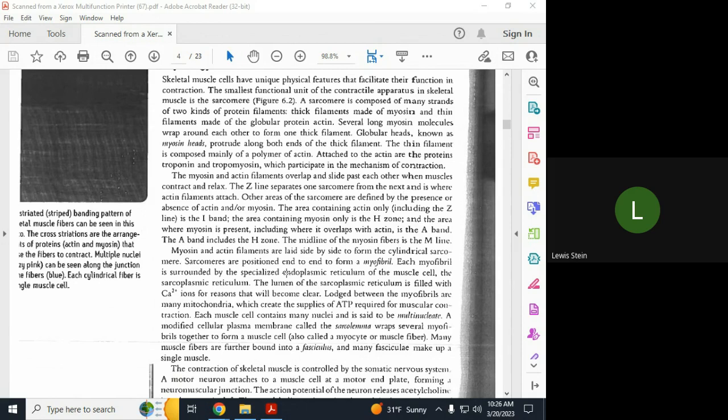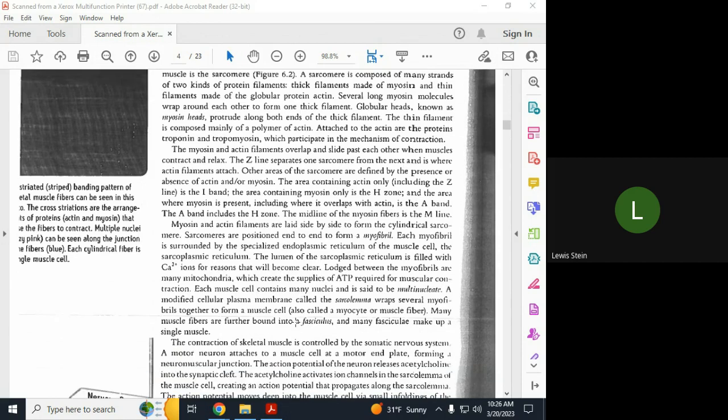And that's really how the signal is promoted and generated throughout, releasing the calcium from the stored cisternae into the fibril, and then into the individual filament area where the filaments are stored. Create the motion. Ta-da. So the luminous sarcoplasm is filled with calcium ions for reasons that become clear. It lies between the fibrils, with mitochondria for the ATP, many nuclei, so it's by definition multinucleate, and the sarcolemma.